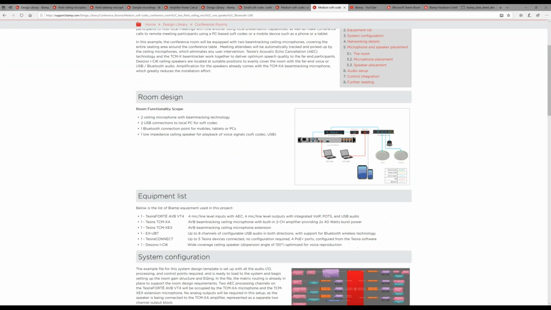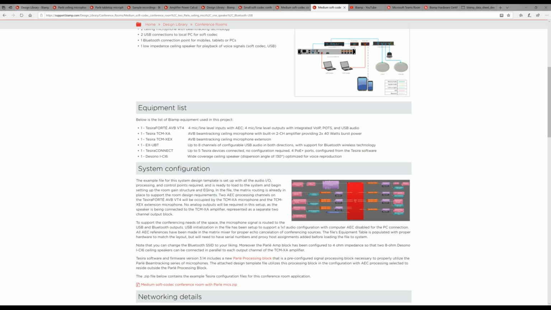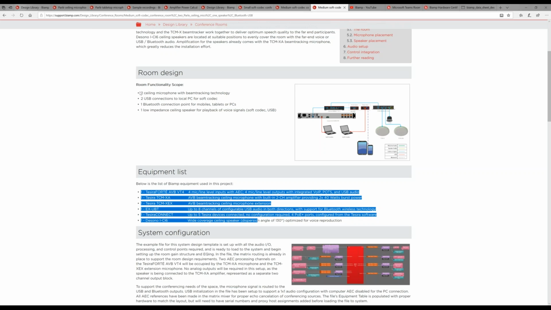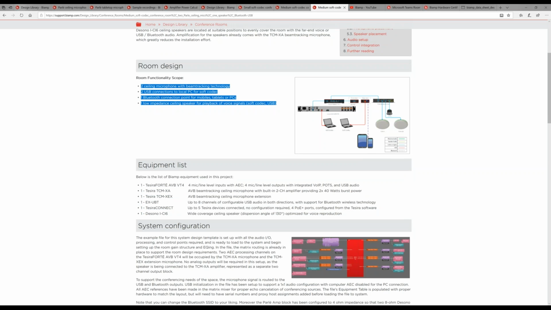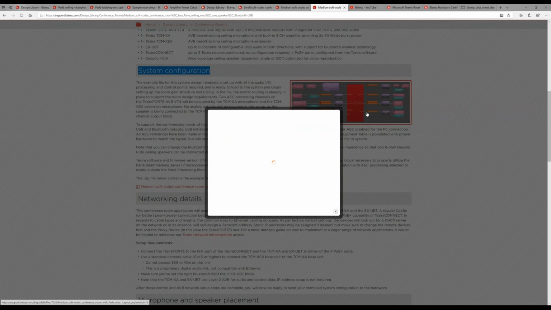The system, the room design, that's what I just showed you. Listing the functionality of the room, and then there is the equipment list to achieve those functionalities, right? Then there is the system configuration, and you can see there is a screenshot of what it looks like.